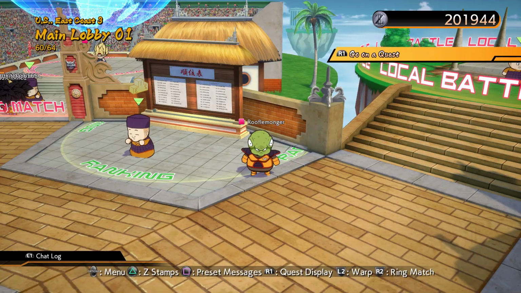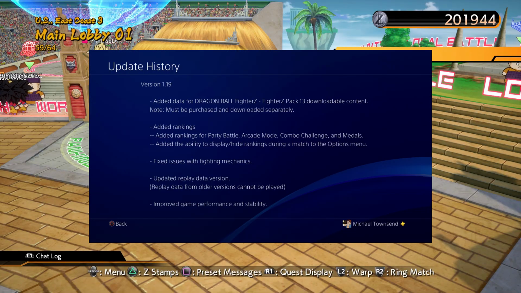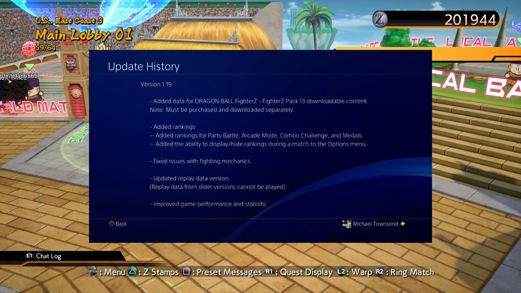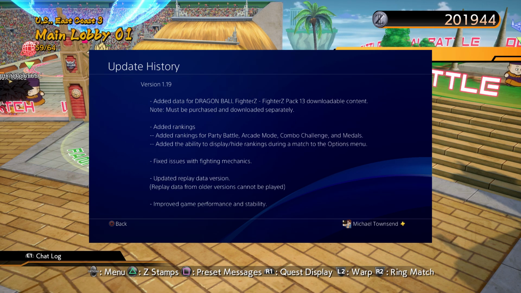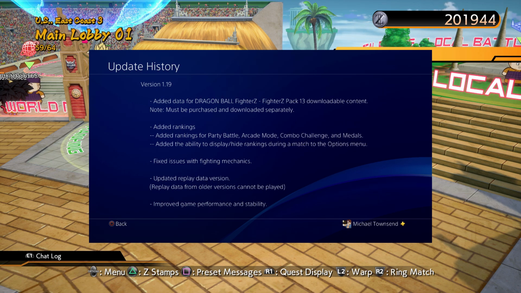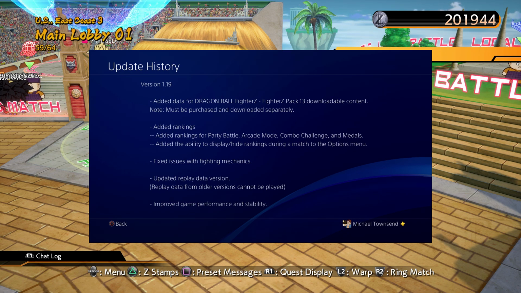Now, going back to the rest of the patch here: fixed issues with fighting mechanics. This doesn't state at all what this is actually about. I tested a couple things myself, and I couldn't find anything. There's a couple bugs I'm aware of. I tried, they're still in the game. So I'm not sure what these are, but I'm sure whatever got fixed, hey, hooray for that.